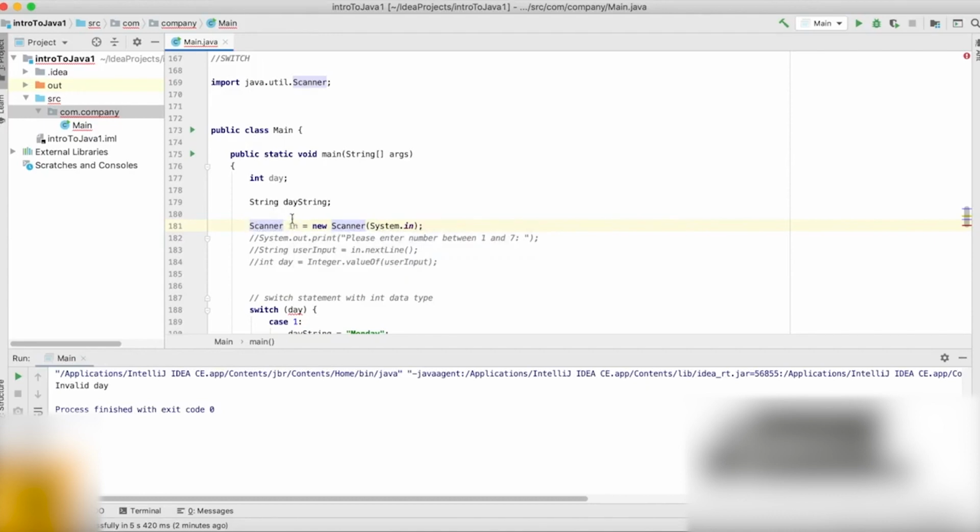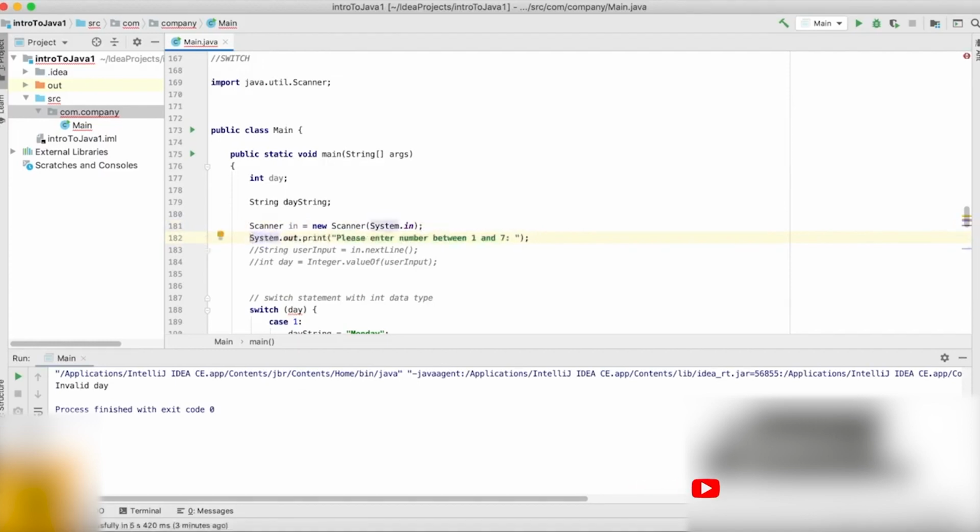And in this variable, we're creating a scanner that would take input from the system. We don't need to go too much into the details of how scanners work, but we will understand this once we cover a few other things in this course. But just at this point, understand that this is how we use a scanner.